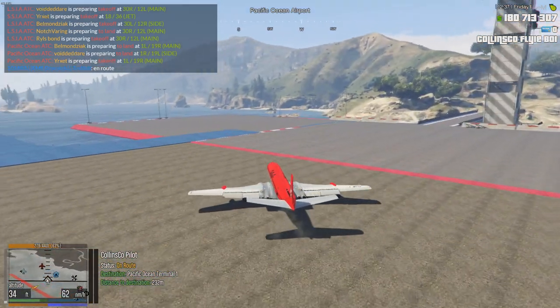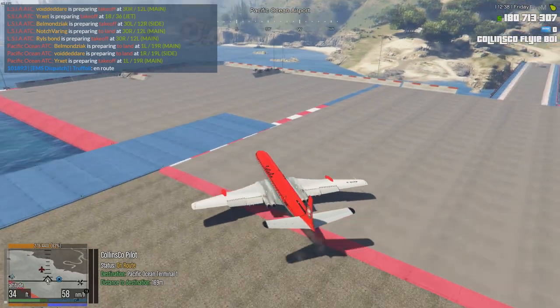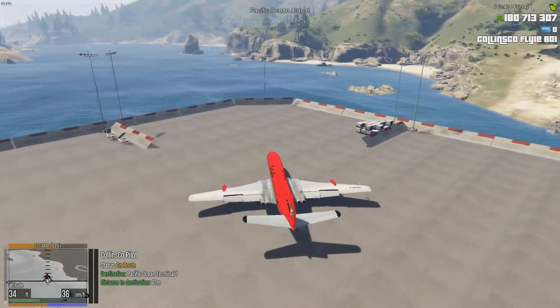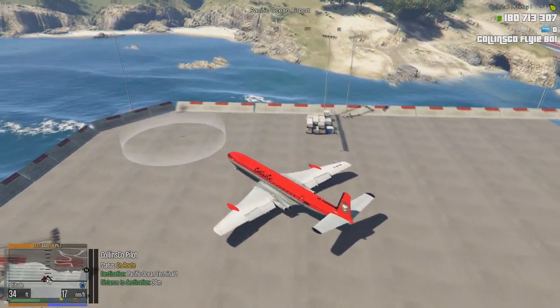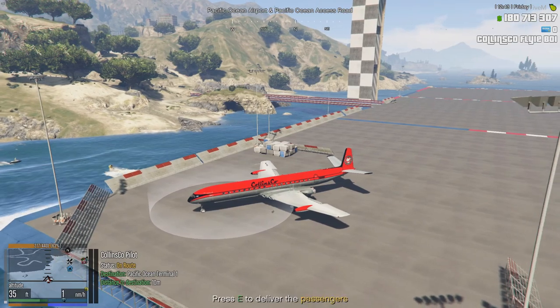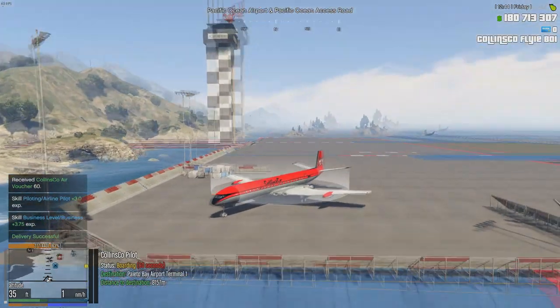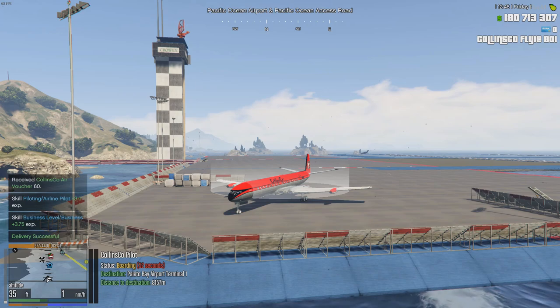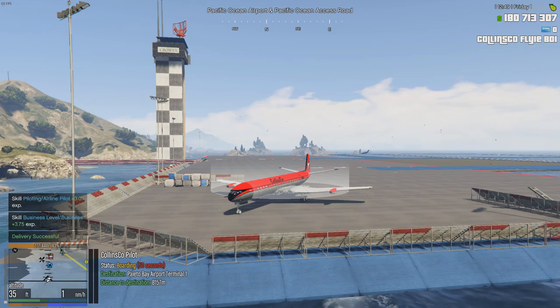And that is essentially all there is to it for a plane. And planes get the most vouchers because of all this waiting around and long distances. So a plane will earn you the most vouchers. Deliver our passengers. See, we got 60 vouchers for that. And we also get airline XP and business XP. No money for this, obviously, like all Collins Co. jobs.